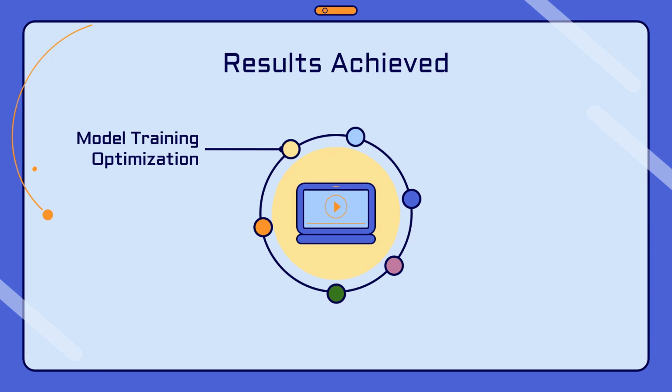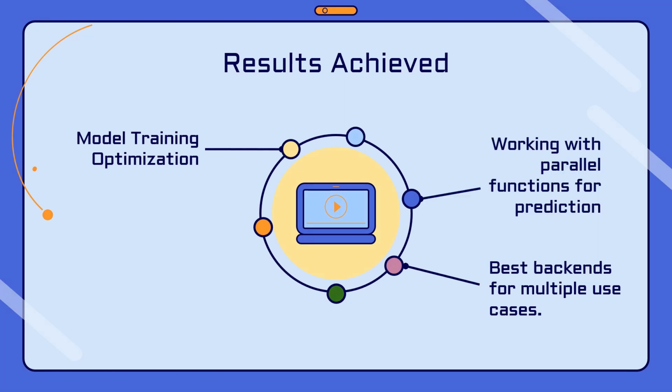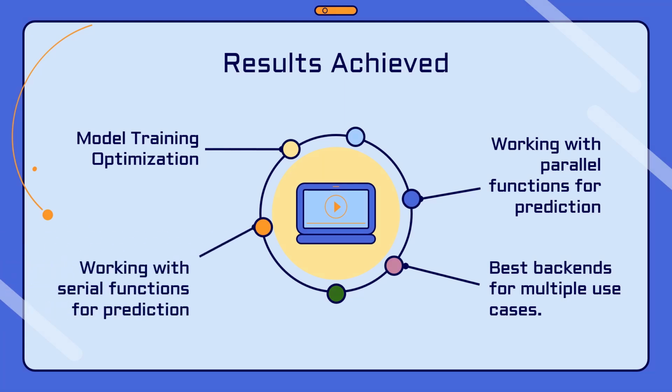It was evident that for multiple use cases, different backends are required. We cannot use the same backend for all our problems. And once we proceed to parallelization on multiple levels, HPC gives us even more fruitful results. Similarly, with more data, the differences are even more significant. Now, let's go to our results and some of the graphs.